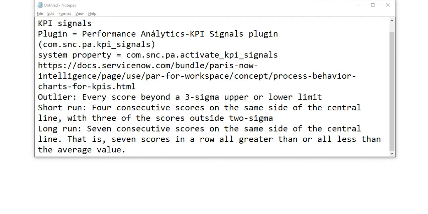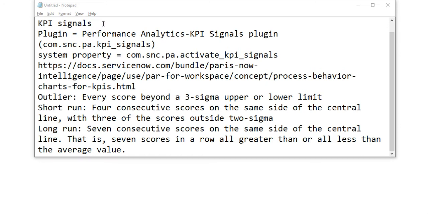So let's say there is a trend of open incidents, and you have a consistent inflow of, let's say, 100 tickets per day and so on. But then suddenly there is a big spike in it because either you have implemented a new feature or there was a major outage due to some reason, or if you have implemented any automation because of which the incident count has drastically come down. So those are identified as deviation from your standard flow of incidents or incident counts. So KPI signals will help you identify those.